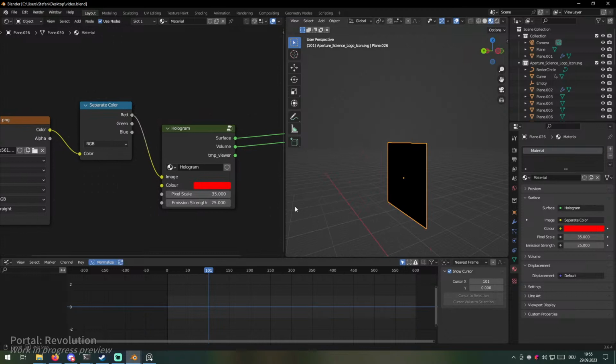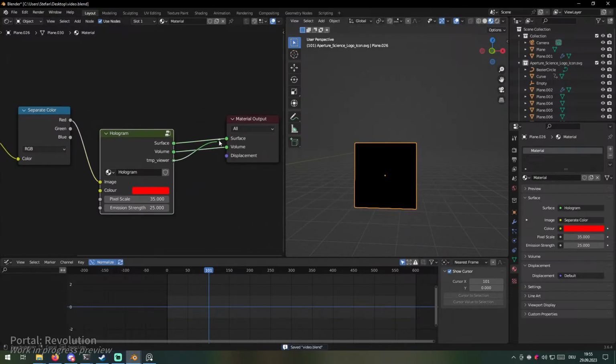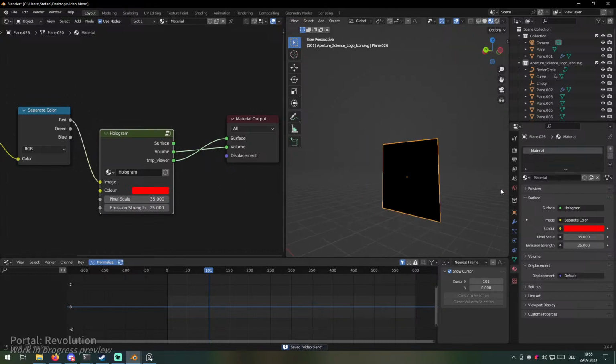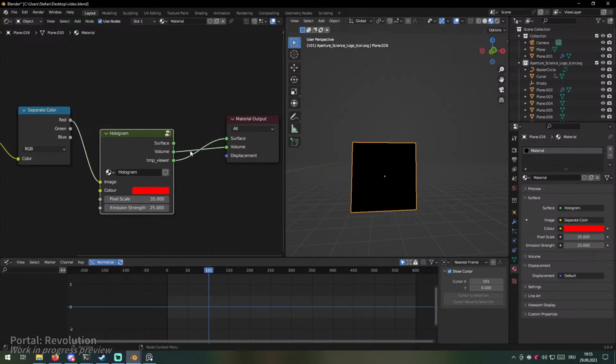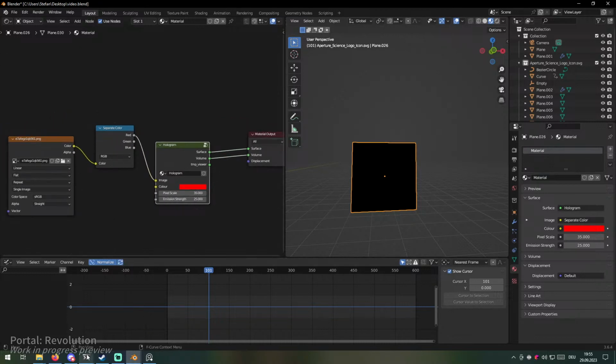And this is just black. I don't know why. I don't know what TMP viewer is. What's the volume for?